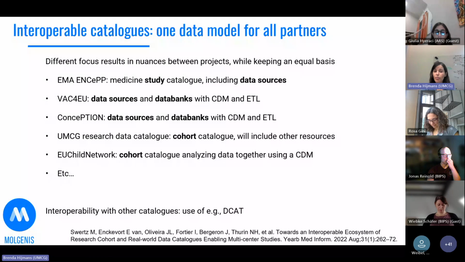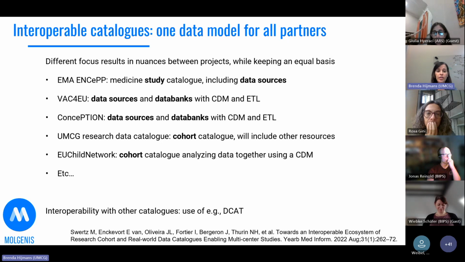We work together with multiple partners, and we have one data model for all these partners. But then these different projects, they have different focuses, which results in nuances between the projects, but they keep an equal basis so that they are very tightly interoperable with each other.